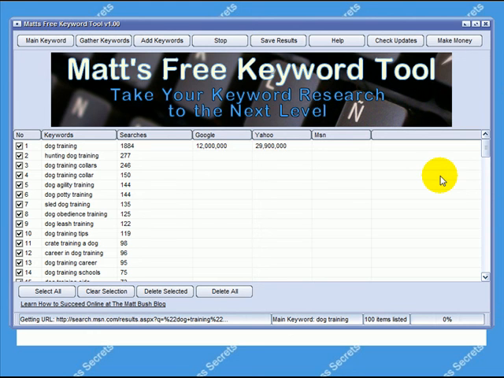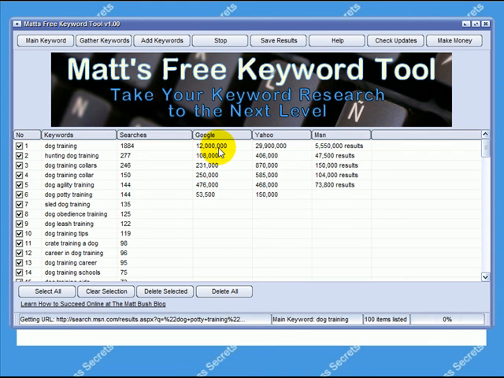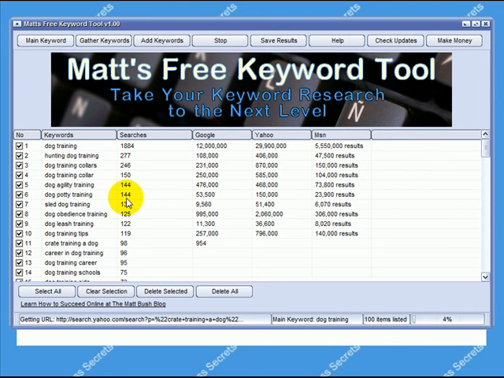And what this is going to do is tell me how many times these exact phrases appear throughout the internet. So you can see here, dog training, 12 million pages to compete against. I don't know about you, but that sounds like a bit too steep for my thinking. Okay, but look here, dog potty training. There are only 53,000 other sites out there that have it listed in Google, and it's searched 444 times a day. That's pretty interesting. And then of course here, crate training a dog, only 954 competition.